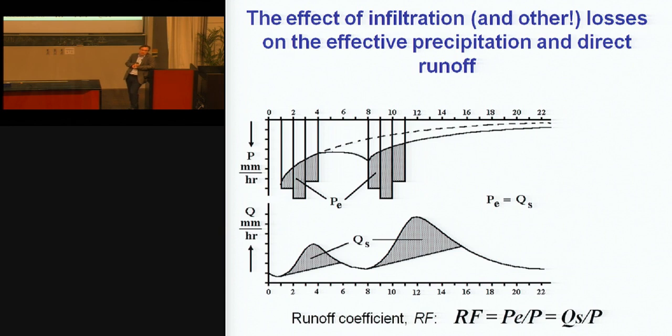One has a 10% runoff coefficient, the other has a 50% runoff coefficient. What would be the difference? Yeah, one is producing runoff from always half of the rainfall. The other one, only 10% on average. So it's storing much more water, much more depression storage, much more holding back of the water.